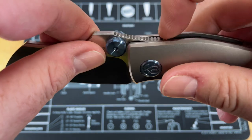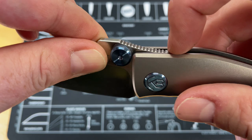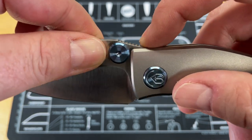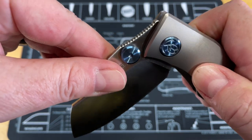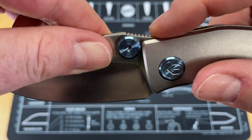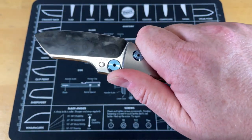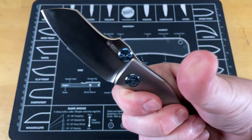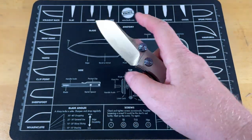I just wish that this was a little taller. Maybe make this jimping a little bit more aggressive. When I say that, it's because you lose some of this where it ramps up. You can see where it's there, but then it's underneath the scales. So maybe look at something like it, but like I said, it grabs and it does catch the material of the skin really well. I think it would be more pronounced in gloves.